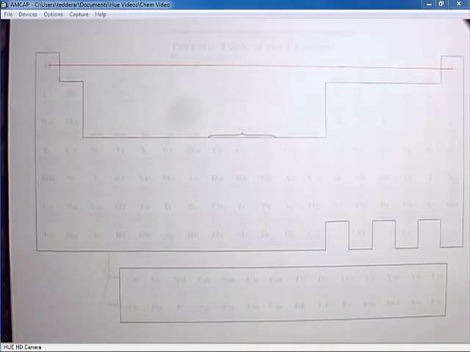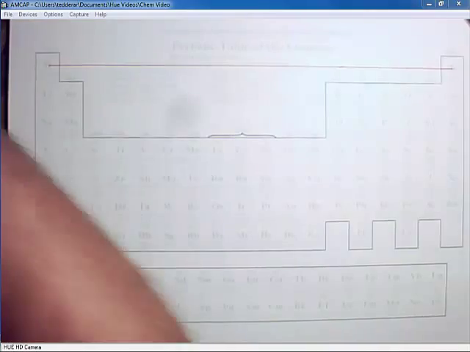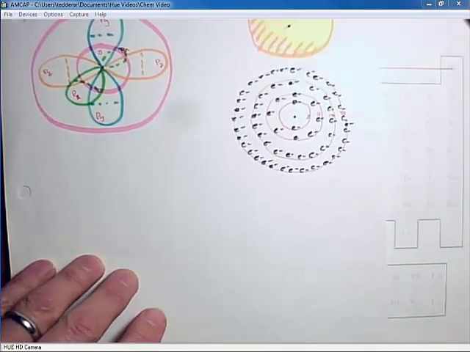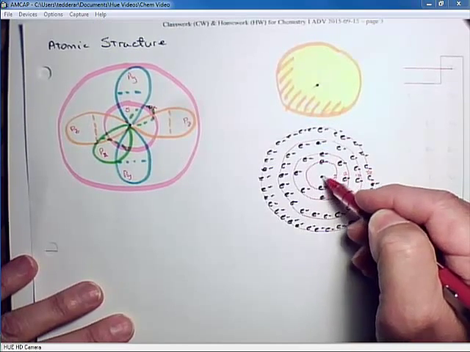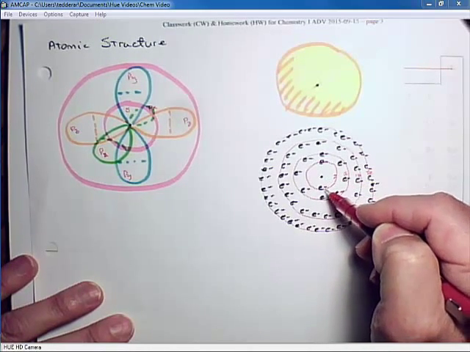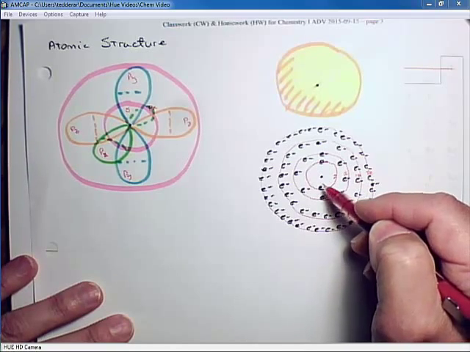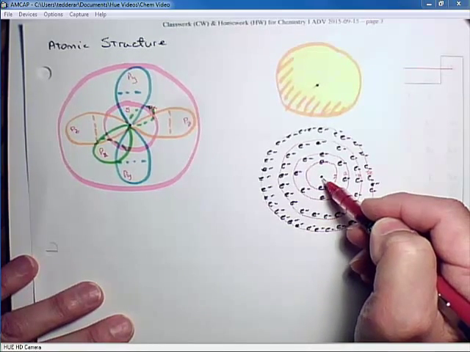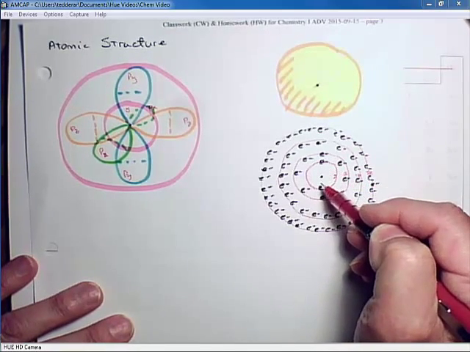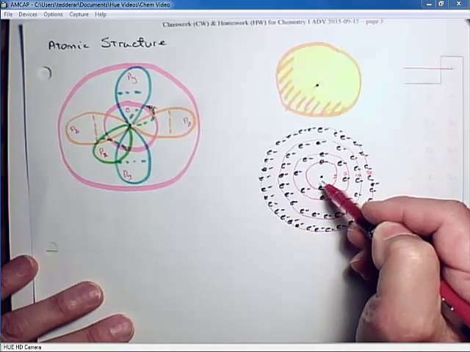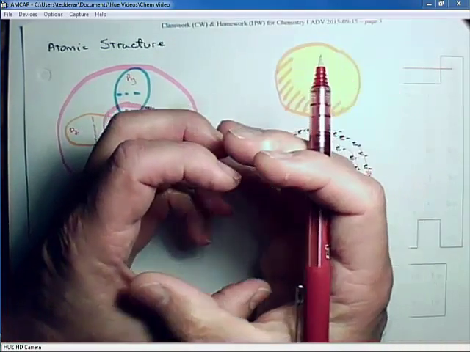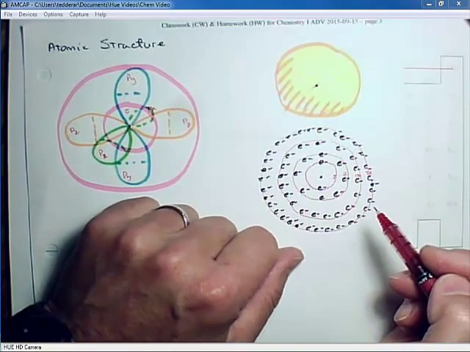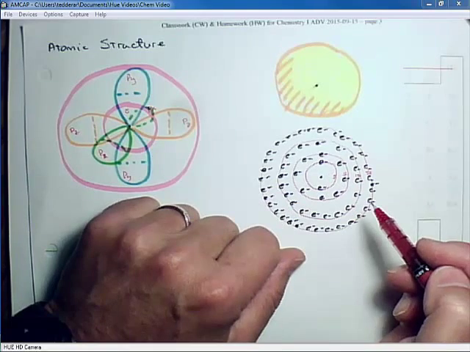Remember that stuff when we first started talking about all these structures, and we talked about what you learned in physical science about the way the atom is arranged? Electrons are held to the nucleus by protons in the nucleus. Electrons are negative. They're held to the nucleus by protons, which are positive. If I have in this energy level just one electron and only one proton in the nucleus, that's not as much pull as having 2 protons and 2 electrons. Does that make sense?